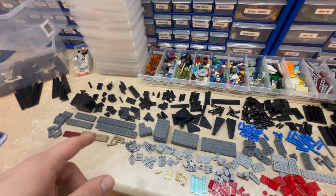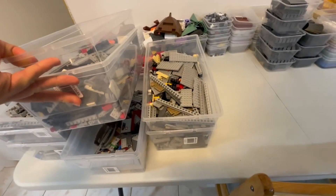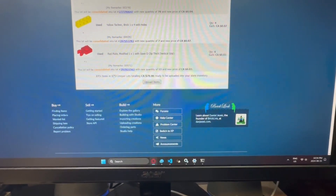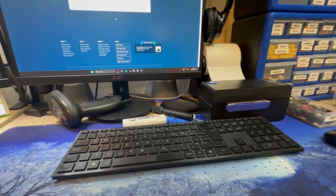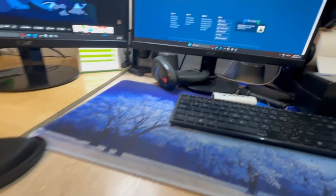I have all the parts out and I was mistaken — this isn't Kylo Ren's shuttle; this is Director Krennic's shuttle. I'm not sure if there is a Kylo Ren's shuttle in here or if I was just mistaking it the whole time. I'm not seeing any other shuttles. Just finished with all those parts: 773 items, 173 lots, for $78.86, now uploaded. Three drawers too full, so I'll address that. Also going to lower my shipping cost to Hong Kong since the price has dropped a little.